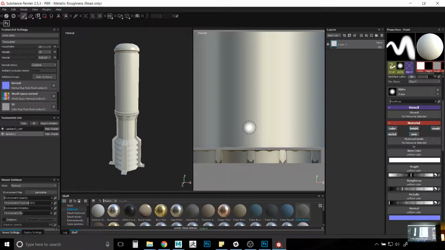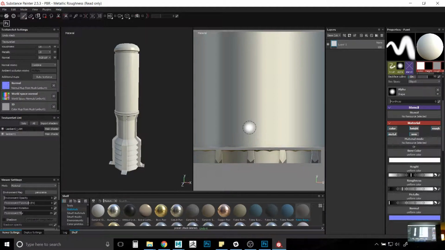That's because you have the texture set selected right now. Where's your texture set setting? No, where's your actual... Okay, so you need it in that viewable. Texture set list. That's this one. So view texture set list. If you are missing your texture set list, you need to make it viewable.